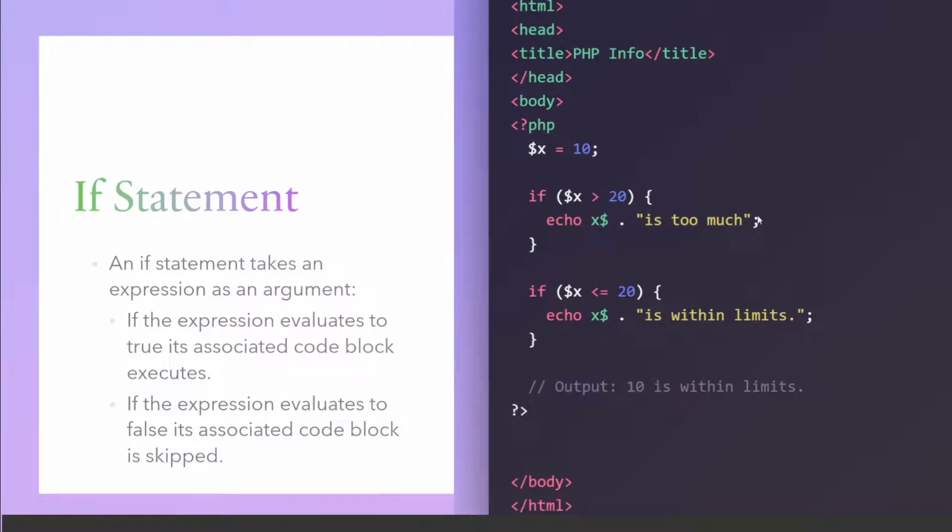We can use the same $i value that we're using in our loop and just check to see if $i modulo 2 equals 0, just like we would in other programming languages. And work from there.